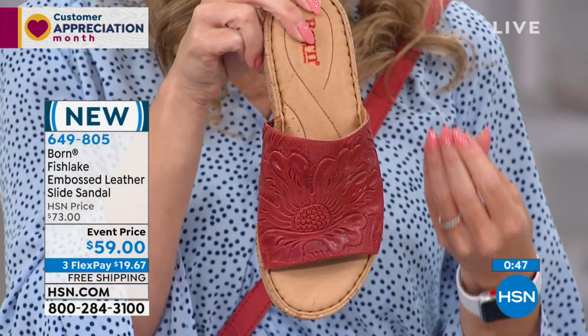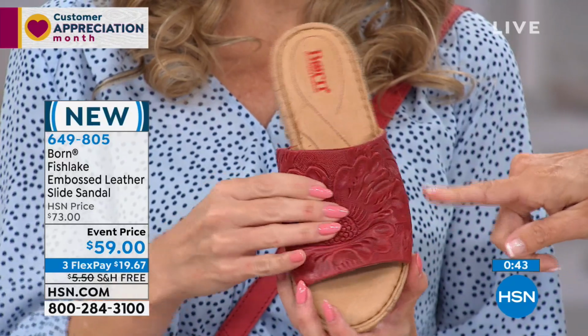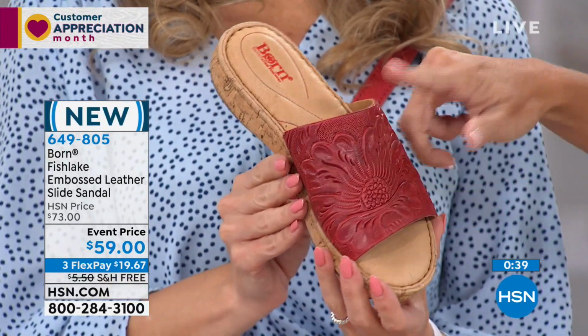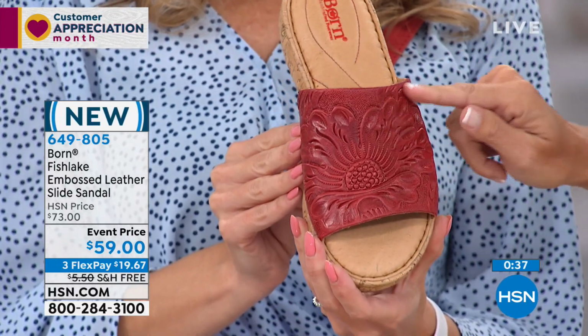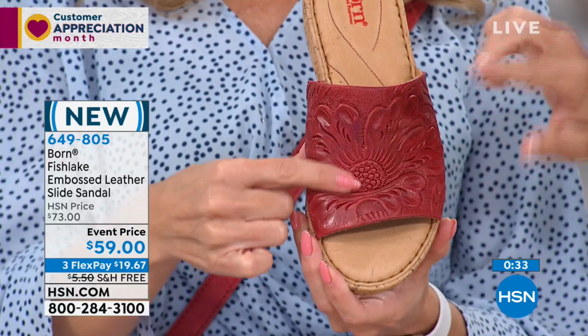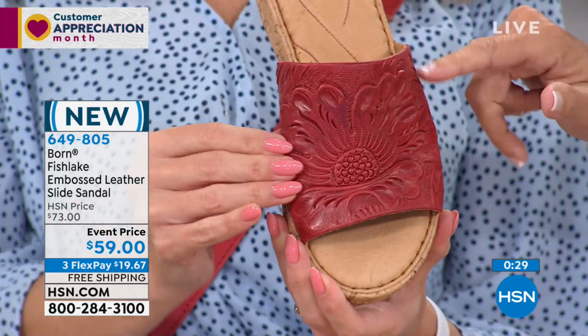I'm gonna show you the red, because one of my favorite things is that they're all kind of, nothing's shiny. It's got a nice natural highs and lows finish to it, but there's also dimension because of that little bit of a darker color wash over that red leather that really teases out the design and adds to that dimension. And again, if you just run your fingers over this, oh my goodness, it's just such a dramatic look.